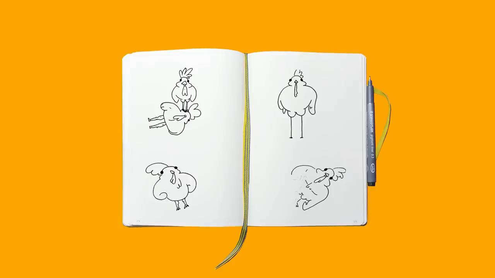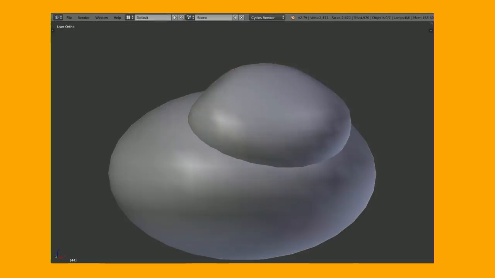Again, please sketch. Please try out ideas and copy, steal like an artist. I need to give credit to Guil Rachel because this is from a really nice book, The Character Design Quarterly, fourth edition. And this is a remake or a different version of a character which is shown in that book, put into 3D. Last year I showed you that you can use metaballs to do this thing, and lots of people came to me and didn't like metaballs. The other half did like metaballs, but I just thought I'd bring you a version where you don't need metaballs to build a character like this.